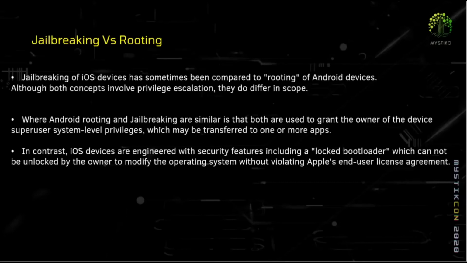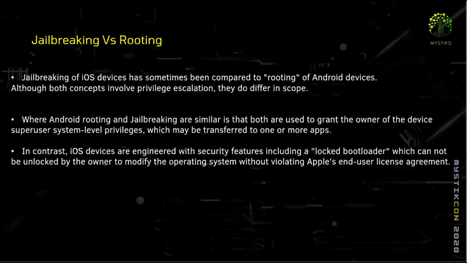Okay, so it's a common topic: jailbreaking versus rooting. This is like iOS versus Android, because jailbreaking is the privilege escalation mechanism for iOS, whereas rooting is the equivalent for Android. Jailbreaking of iOS devices has sometimes been compared to rooting Android devices.